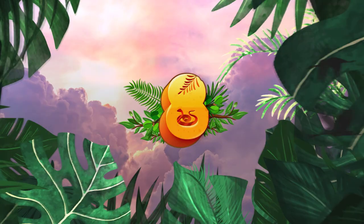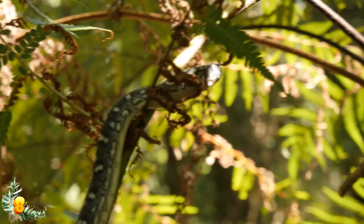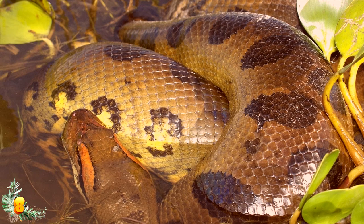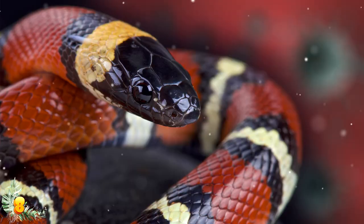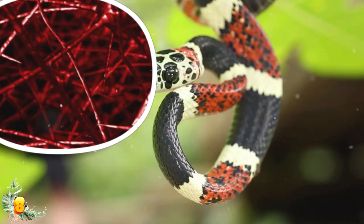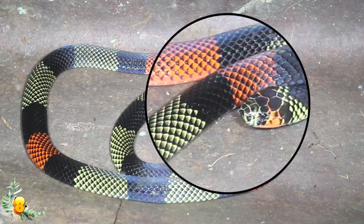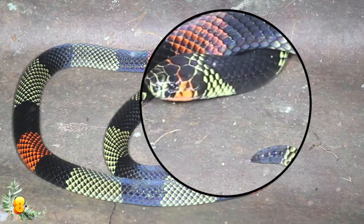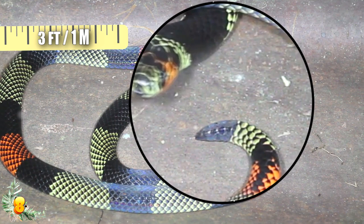Number 8: Coral Snake. There are lots of scary snakes in the Amazon jungle — pretty much everywhere you look, there is a snake hidden somewhere in the dense green. There are actually 9 species of coral snake located throughout Peru and much of the Amazon rainforest that are deadly and absolutely horrifying. Coral snakes are very distinct: yellow, red and black. Their venom is some of the strongest in the world, and a single bite can kill a human in just a few minutes. These snakes can weigh up to 5 pounds, grow to 3 feet in length, and have been known to cannibalize other snakes.